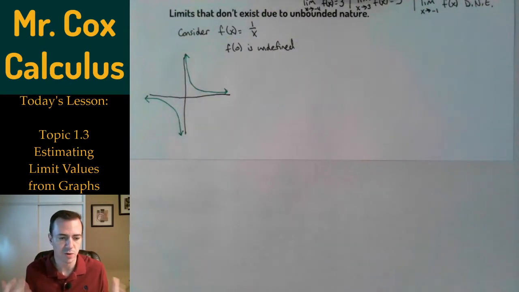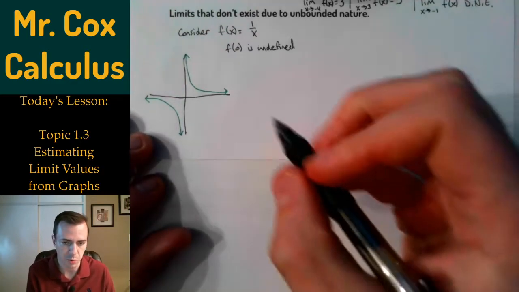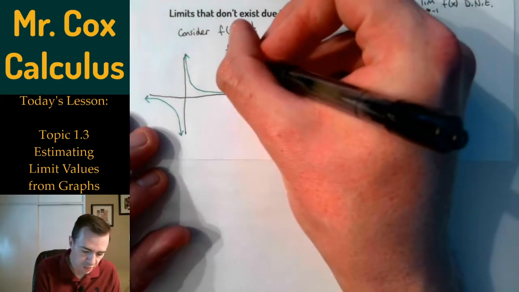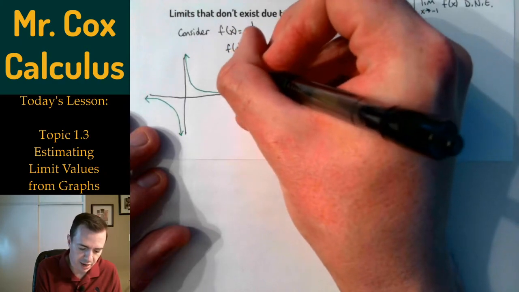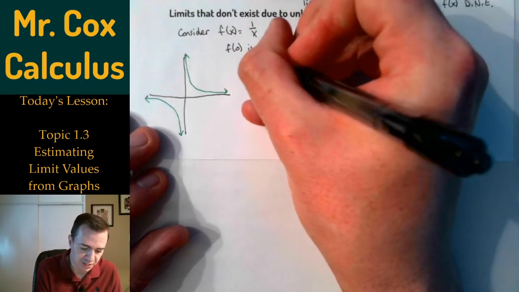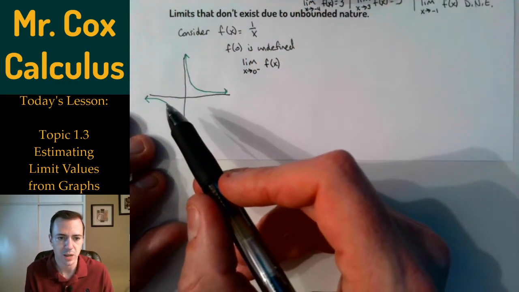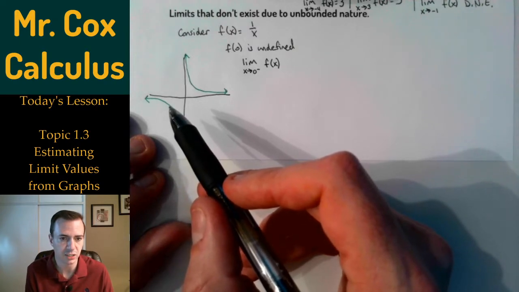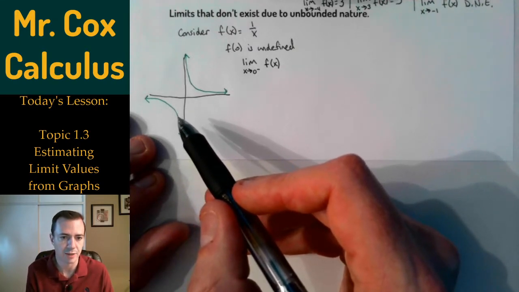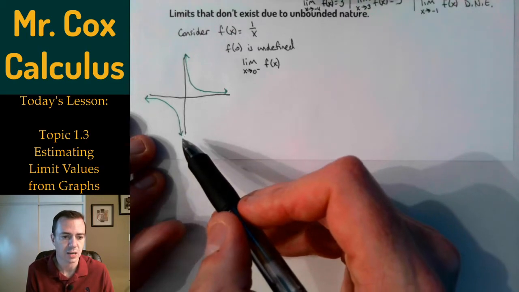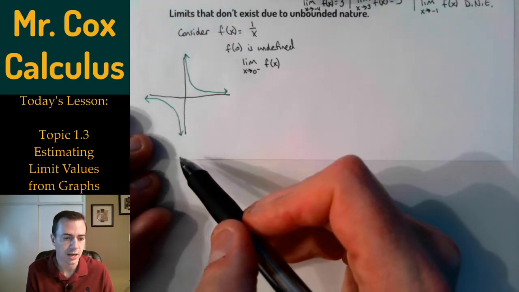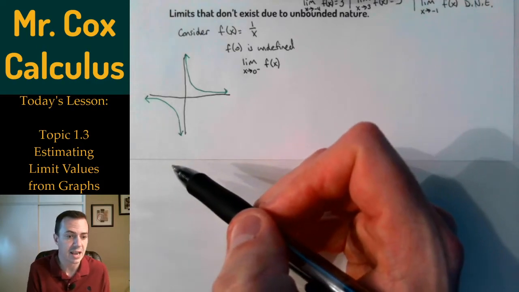And it doesn't have to be a perfect graph. We just need to be able to observe what's happening around the area where x is approaching 0, because that's the point we're going to focus on when we write the limits of this function. Well, again, I can break this down one-sided. I can say the limit as x approaches 0 from below of f of x. So in other words, if I'm tracing over my function, as I start tracing towards 0 from the left, then you can see what's happening here. I'm growing larger and larger towards infinity, but just in a negative value.